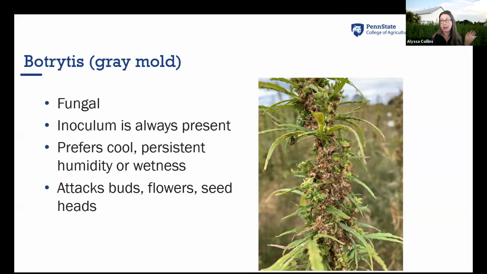The inoculum is basically always floating around in our system. Like I said, it gets on lots of different things. It survives happily without a host. So you're really going to have to watch your crop when you've got cool, persistently wet or humid conditions. And it will get in through the flowers, basically. Those flowers, as they're starting to senesce and break down, and they've done their job, that's when they're really susceptible.